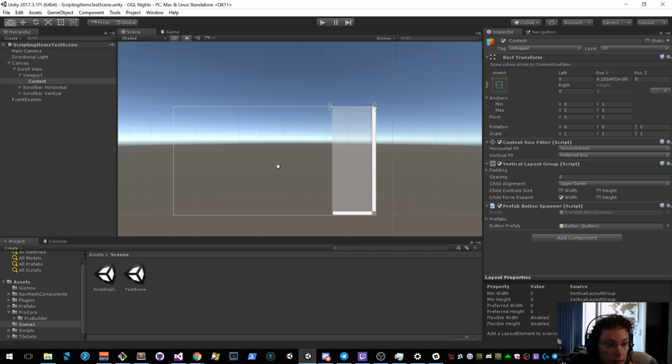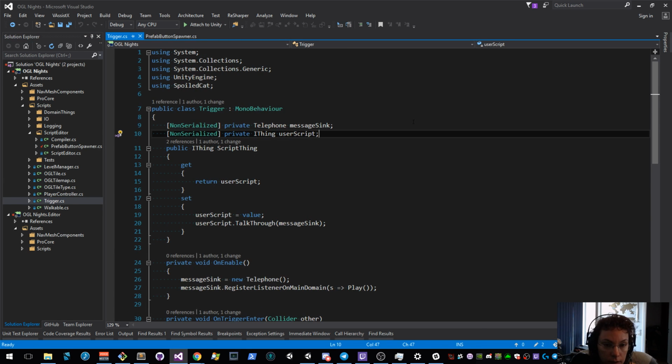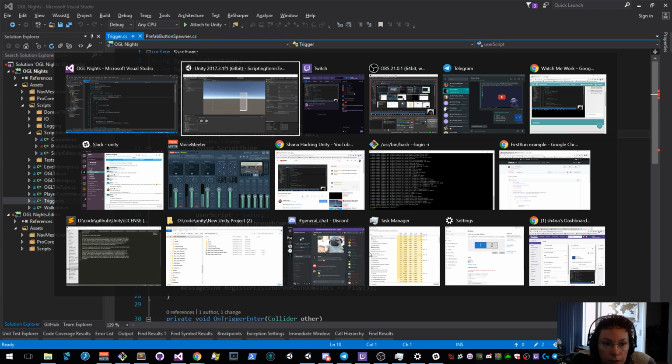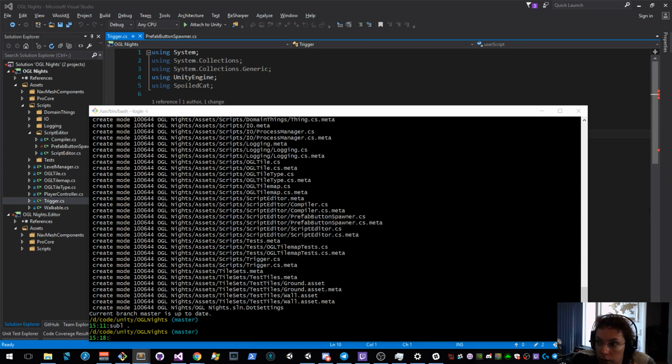That means, and this is the thing that I'm spawning right now, oh, that means there's a thing missing here. Why is there a thing missing? Why do things break randomly in Unity?